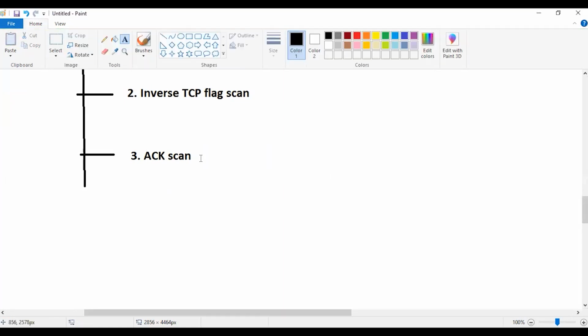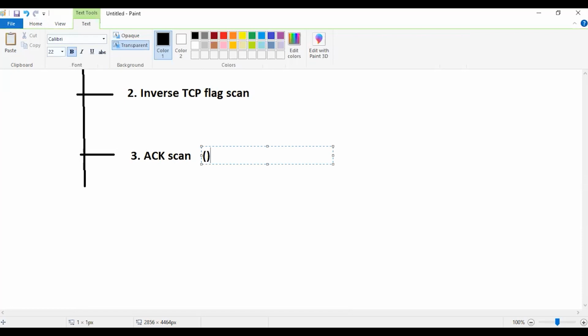Now, this ACK is used to detect firewalls.